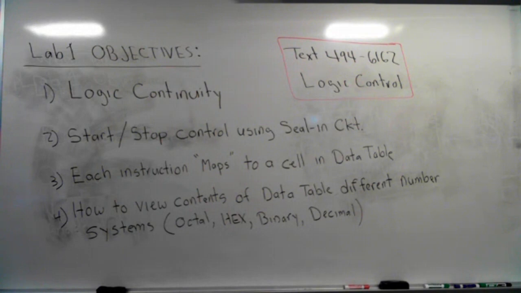Now, on the first day of class, I mentioned that if you look at a PLC in the factory, it looks like a box sitting on the wall. Even though it's a computer, you might not recognize it at first as a computer because often you don't need a programming device. When you program a PLC, the programming device often has memory in it, so when you write the program, it is held in memory in the programming device. Then you hit a download button or enter button, and it's moved from the memory of the programming device to the CPU. In your simulation software, there was a download button you had to hit every time to mimic that.